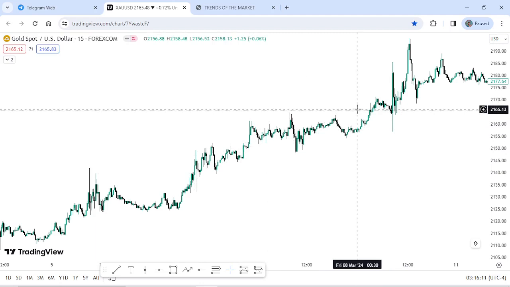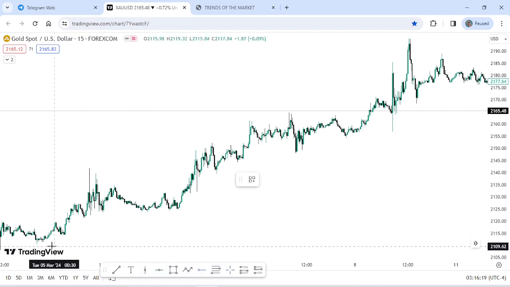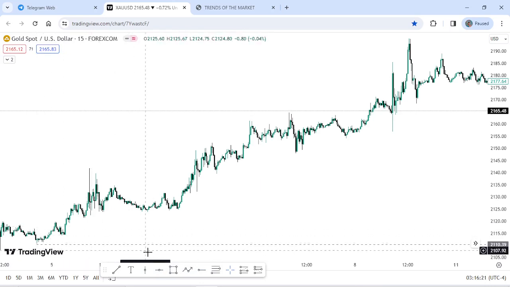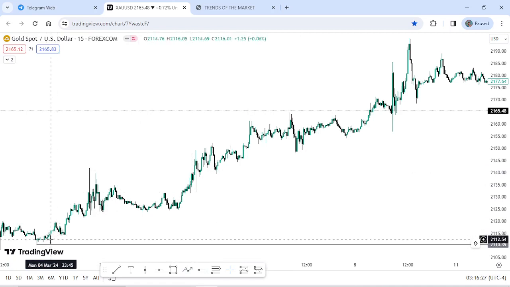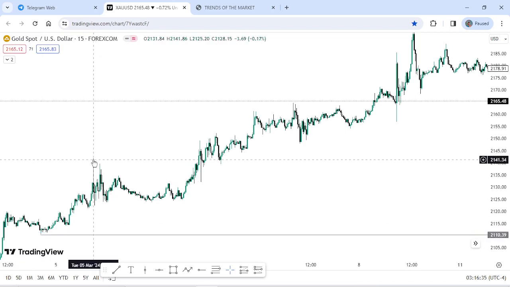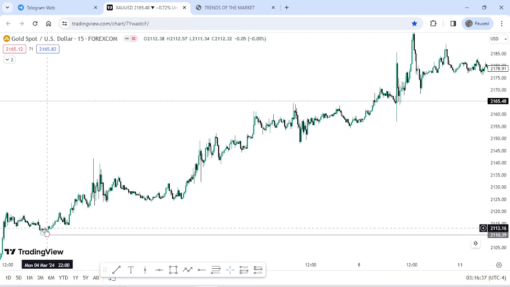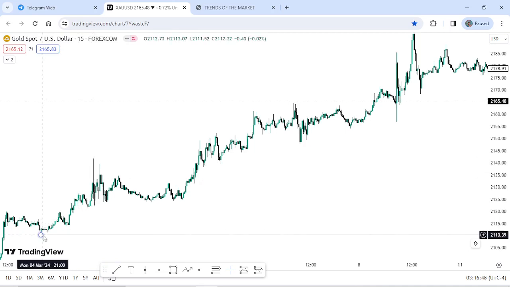So for the sake of this chart, let us identify the peaks and troughs. Let us assume that this used to be a low. So this is a low, right? Remember, we are looking at this low point. This is a low, and this is a high. So we are looking at the trough and the peak. Remember, the next peak and the trough should be higher than these two that we have already identified.